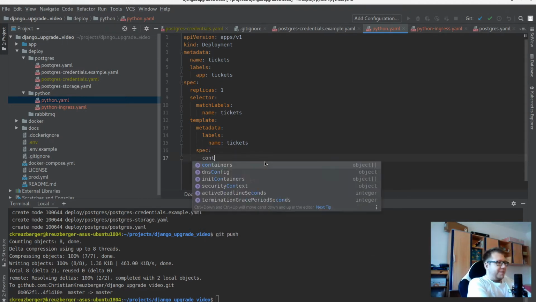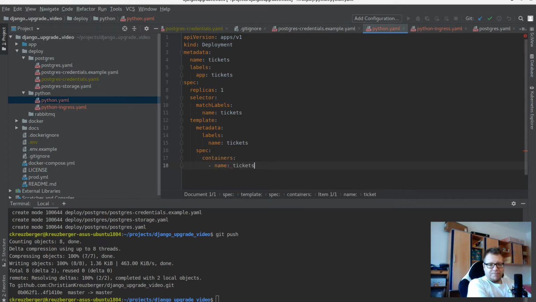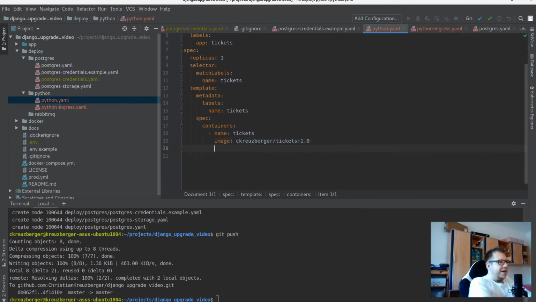All right, now we need the spec. The spec basically says we have containers and we only have one container. It's gonna be called tickets. That container is coming from an image. Well, we don't have one yet. So we're gonna say the image is called, it's my name, tickets, and it's gonna be version 1.0. I have to provide that image somehow later. We'll take a look at that. And because we don't have it uploaded yet, we'll also find out that we need image pull policy set to always. So it's always pulling the image down from Docker Hub for now until we have it set up properly. All right.